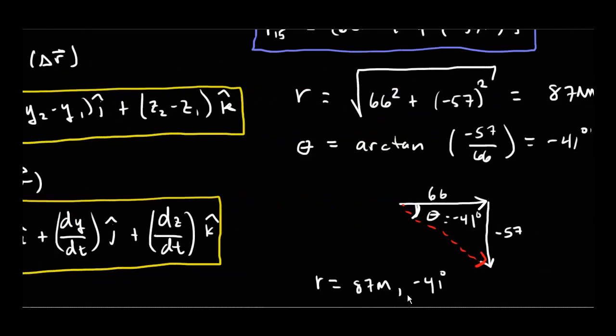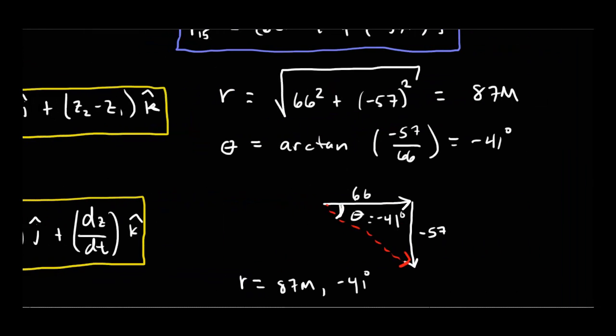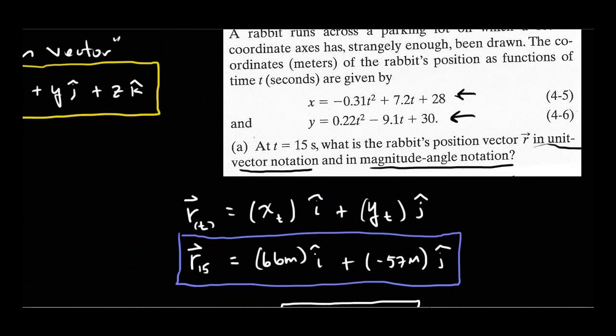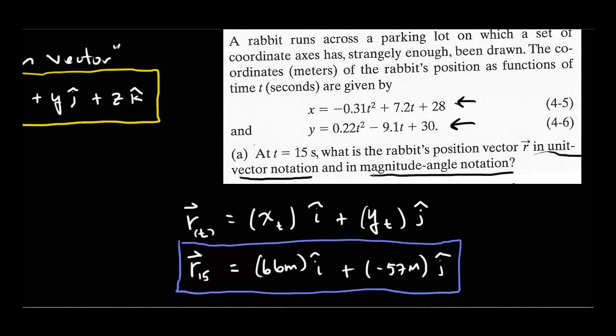And actually, while we're at this, we could go back to this problem. The problem didn't ask us to do this, but what if we were curious? I'm going to change the problem here. At t equals 15, what if we say, what is the rabbit's velocity vector v? How could we come up with the velocity vector of the rabbit? So we know what the position vector is, so we just have to take the derivative of these two different expressions. So I'm going to go ahead and try to clear some space here.